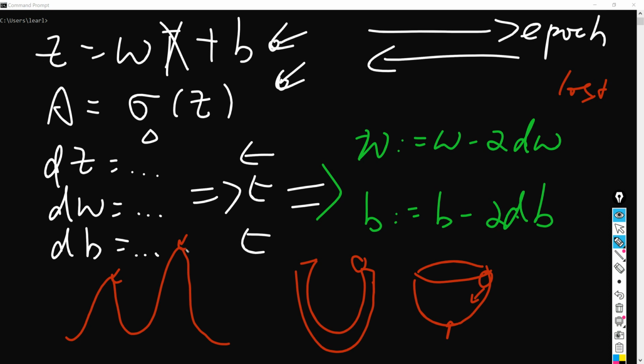Here I just do it reversely. I want to find the minimum loss, so I just want to go down. Here is a bowl, like a curve. Every time it goes down and down, especially at the bottom, the slope is actually 0. So we just want to find this.